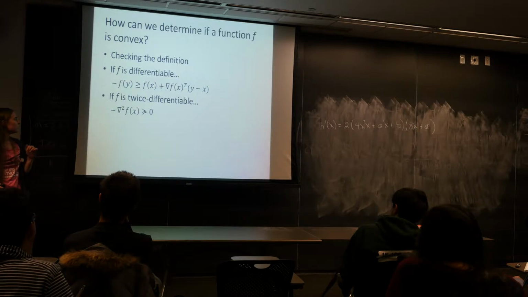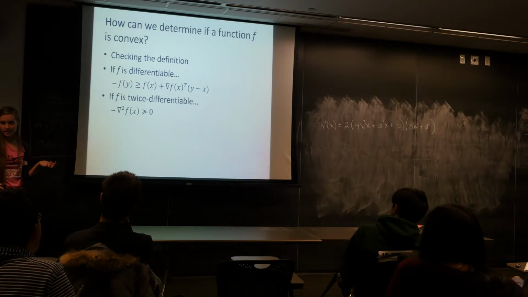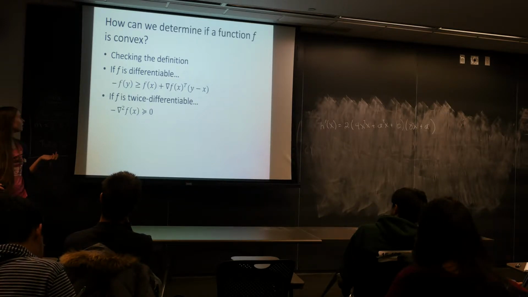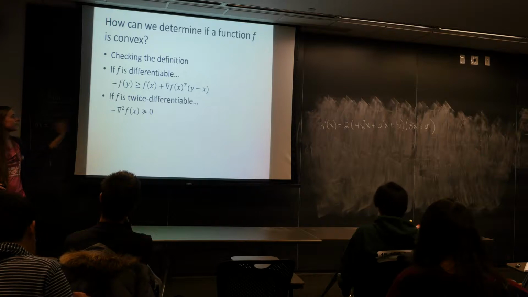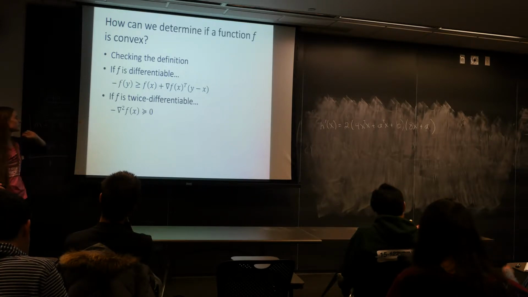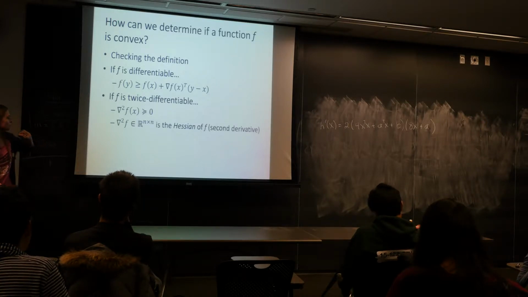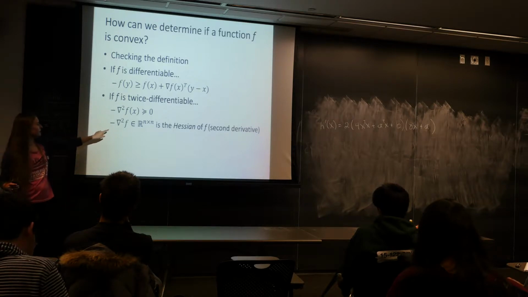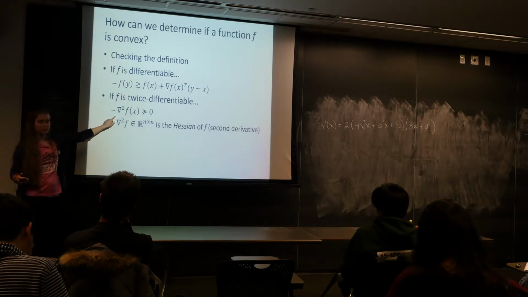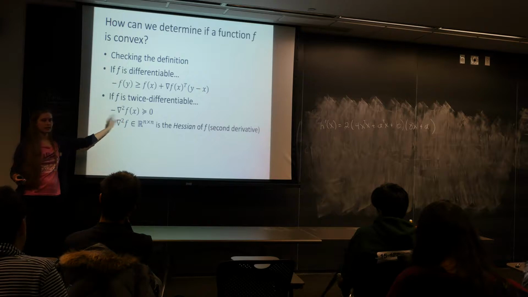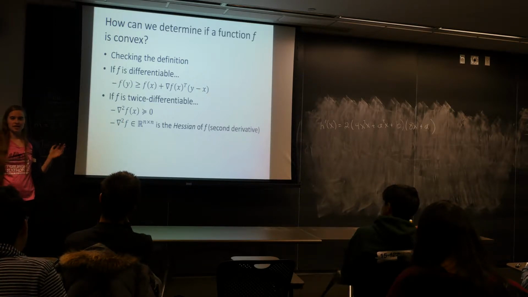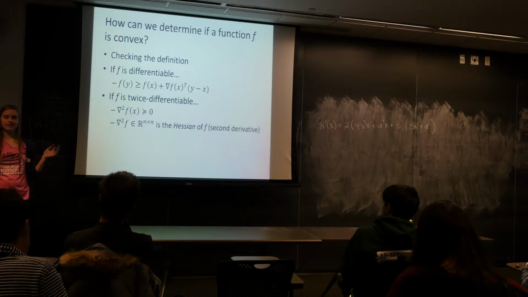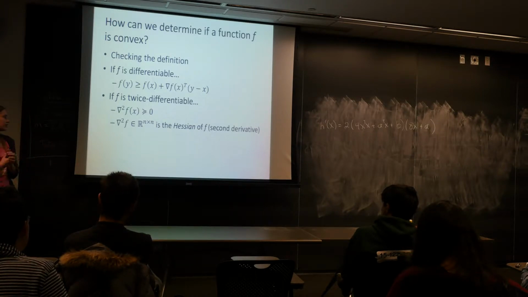And then if you know even more information besides the first derivative, if f is twice differentiable, you have another way of characterizing convex functions, and that's if the Hessian of the function is positive semi-definite. Here, the notation I'm using is the same symbol we used for gradient, but with the square indicating that we did it twice. Sometimes the Hessian is also indicated by an H, and I'm sure there are other notations, maybe varying by field.